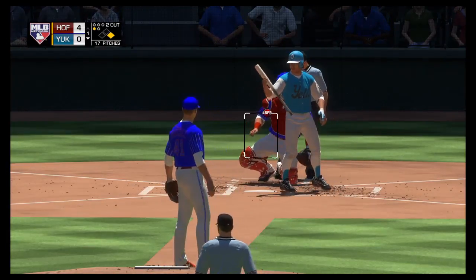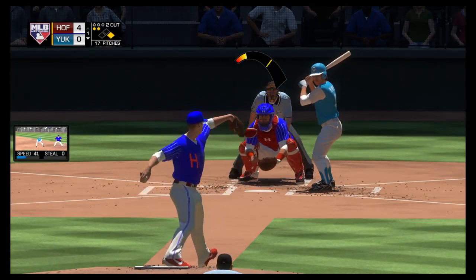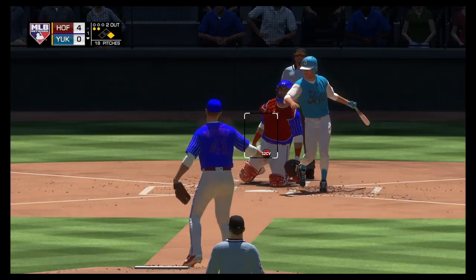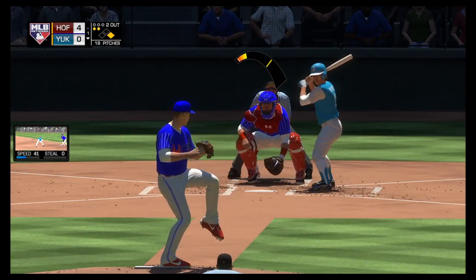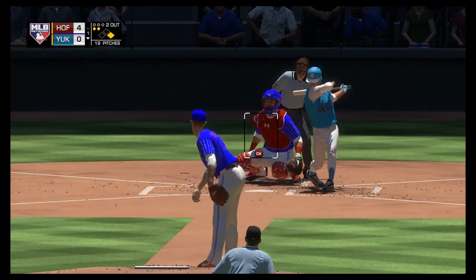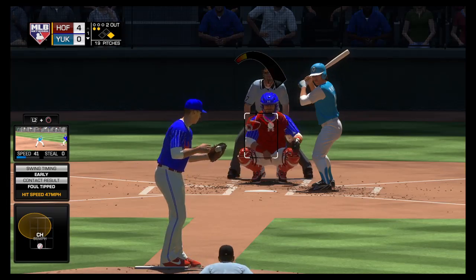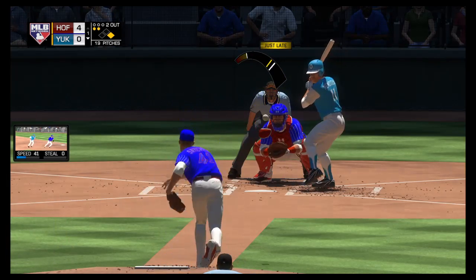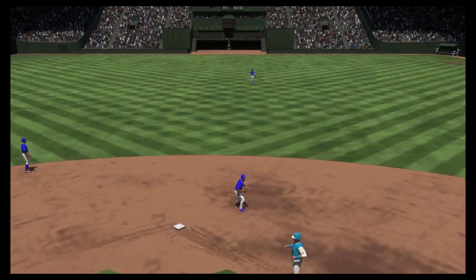Another one fouled off, and he's quickly behind 0-2. Another one sent foul. The 0-2 once more. Good job to spoil that one away, and he stays alive. That's 4 foul balls in a row. He's battling, no doubt. Swinging a soft liner, and this is taken for the out.